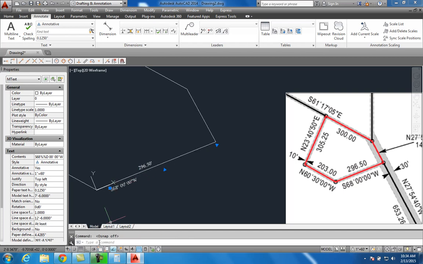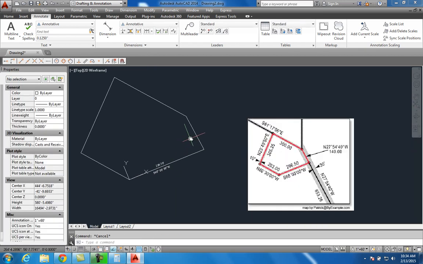I've got that snap turned on. You've got to watch out for that. Grab that. We'll slide it right underneath here. Eyeball it in. Just go around and do that for everything. Put all your data in here, and that's it.